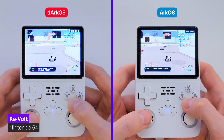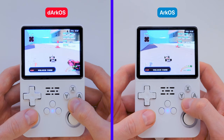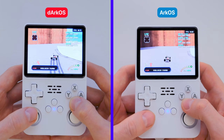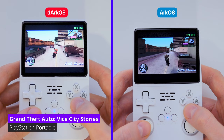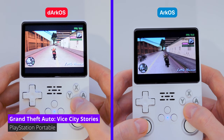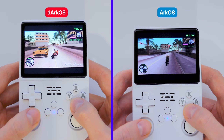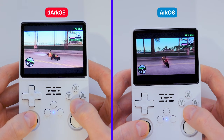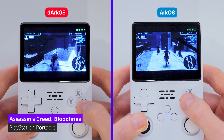Even in my favorite game ReWorld, performance is below average in both firmware versions — ArcOS and DarkOS. The game stutters and it's very uncomfortable to play, which is why I personally prefer the free Portmaster version of the game, which runs perfectly. Next up is PSP game performance. Let's start with GTA City Stories. And here, as you can see, nothing new — both firmwares show the same performance. I honestly expected a miracle and thought that a Debian-based firmware would bring some improvements, but unfortunately that's not the case. In other PSP games, the results are more or less the same.